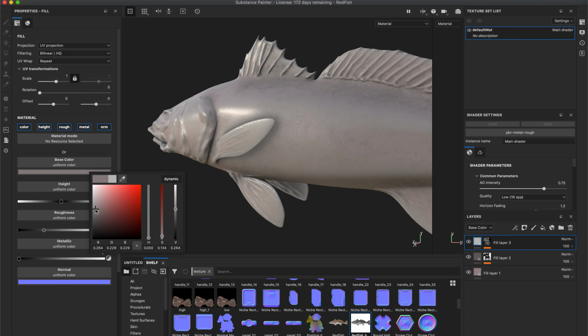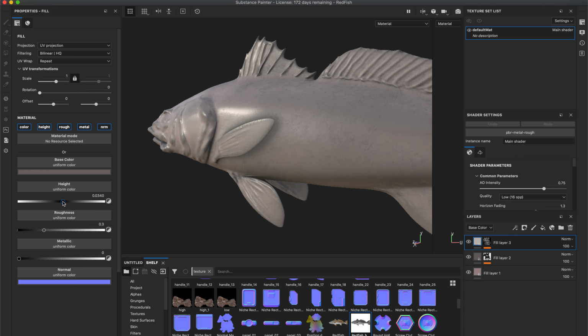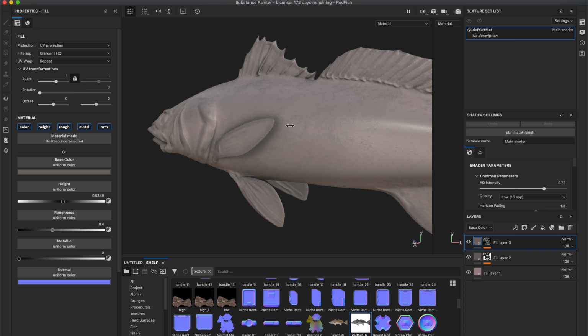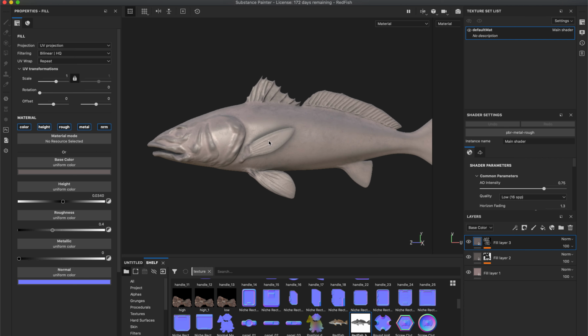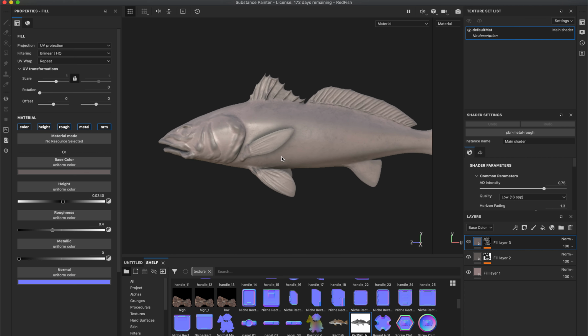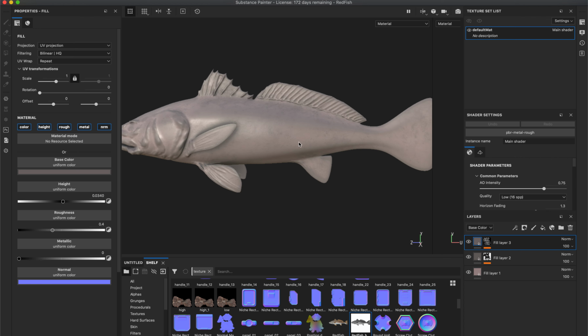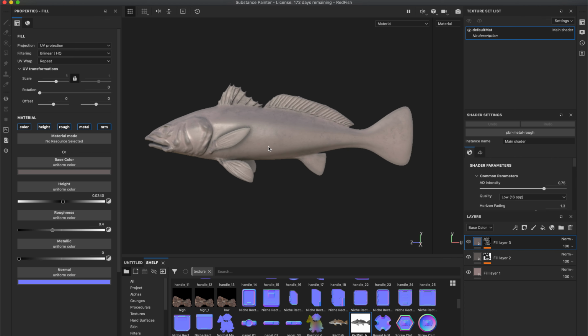All right, I'm gonna kind of darken this up. All right, and just give it a little bit of height and also a bit of roughness. Again, that's just so when the light passes over it, you really start to see kind of this weird look to it, giving it some depth. All right, so I would probably save right now, which is probably good.